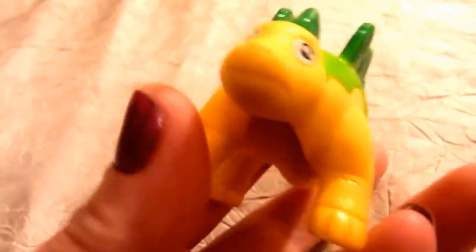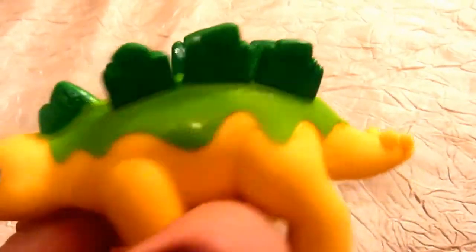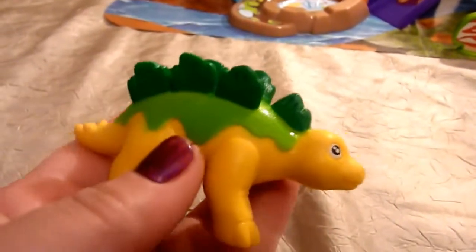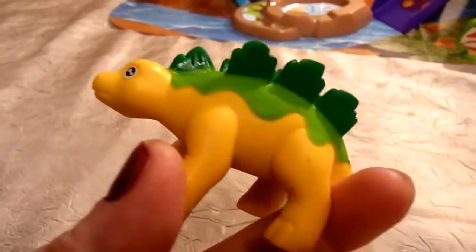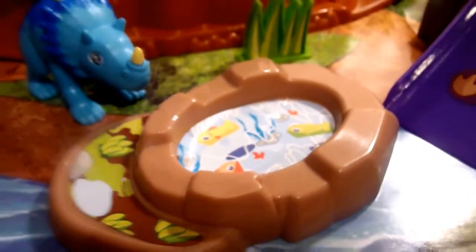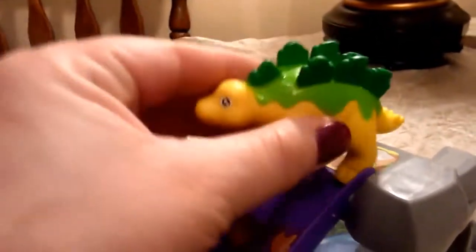Next we have a green and yellow stegosaurus. Stegosaurus are also leaf eaters. They tend to be a little slow, but they have a very good defense with these bony plates on their back. There is a stegosaurus named Spike that Logan likes. Another good defense they have are these sharp tails with long hooks that can beat away any predator. So generally peaceful, but they're not going to run away from a fight because they're very slow. This cute little stegosaurus wants to go to the top of the slide — very good!